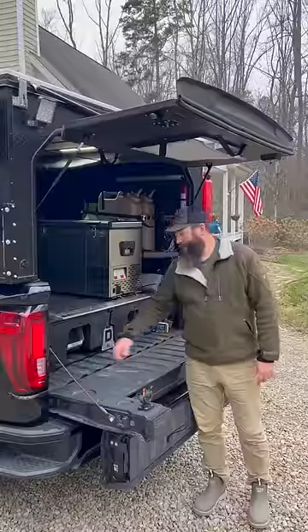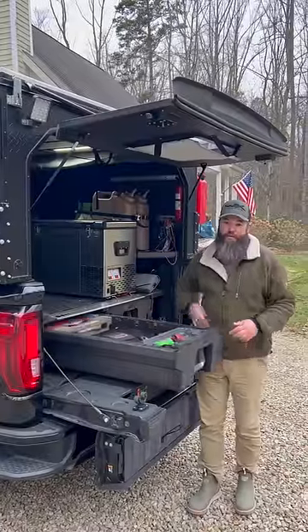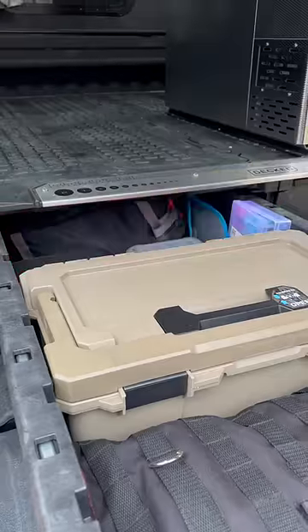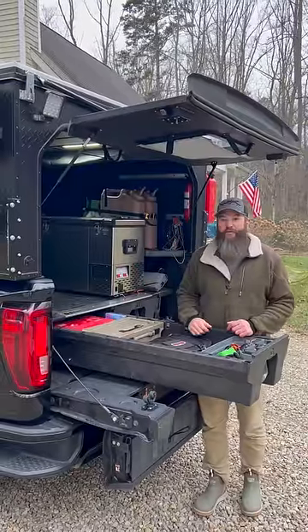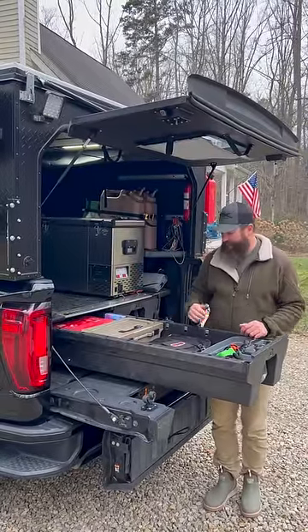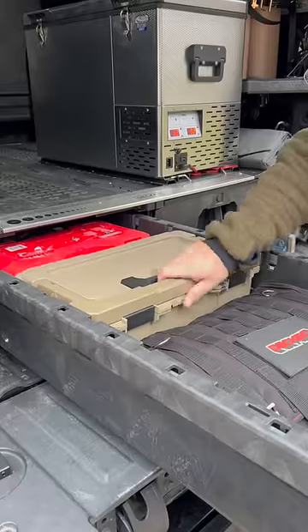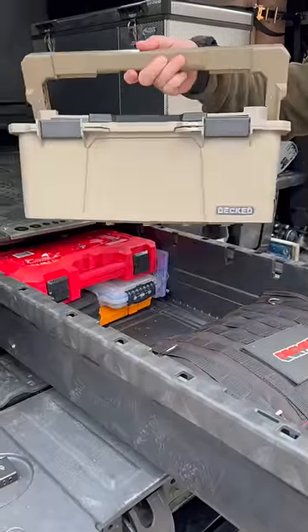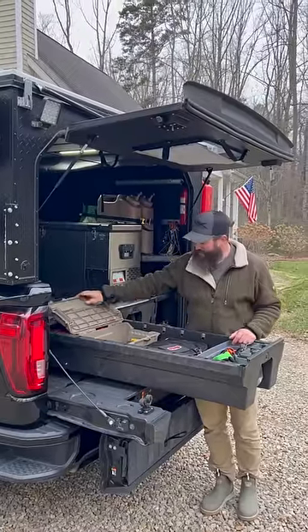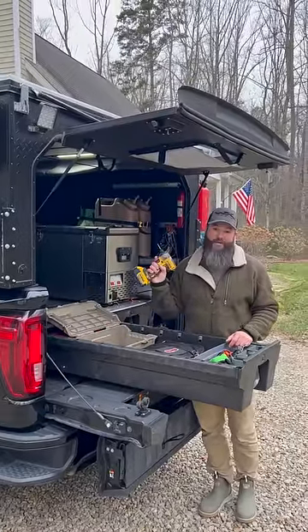What's up everybody, I want to tell you about my new deck system. To start with, the drawers extend a whole lot further, making it a lot easier to get stuff from way in the back. They're also squared off, which allows them to hold more stuff like this squared box that comes with it. The box also opens while inside the drawer, making it easy to get things like this.